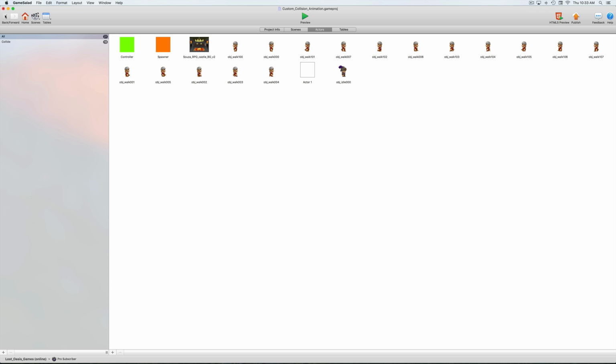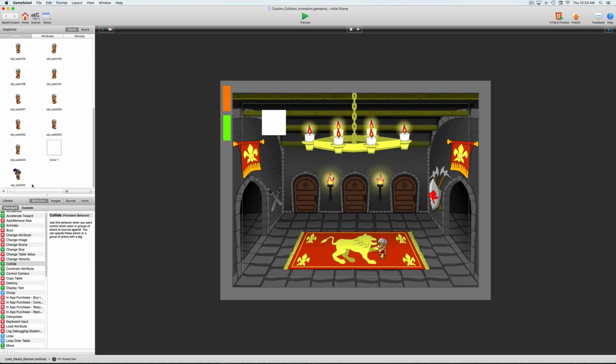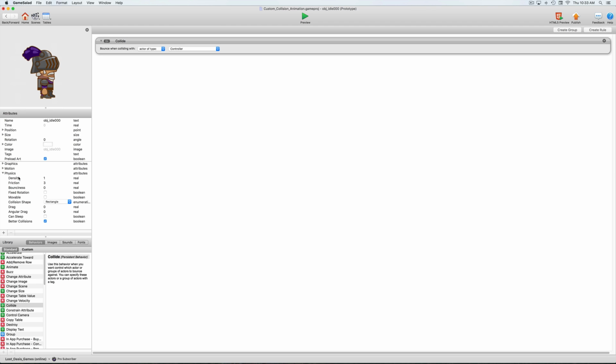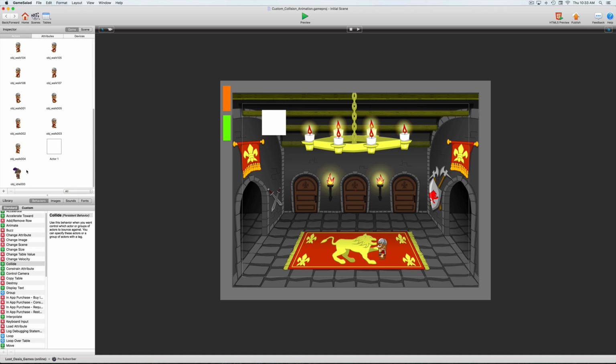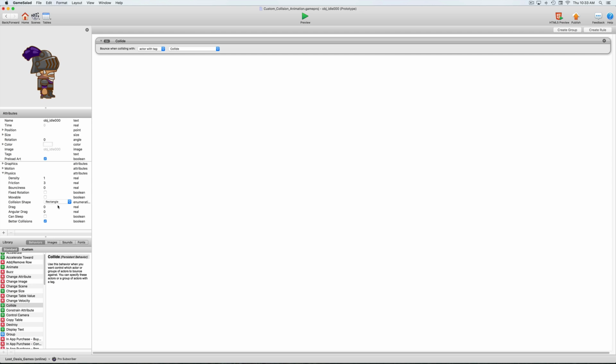And so that will be that. Then we can go into our little enemy knight, and we can say collide with tag collide. And so let's get him on the scene. I'll line him up with this guy here, and then we'll also put him back here. Did I put his custom collision shape in? I did not. So let me go ahead and grab his custom collision shape.